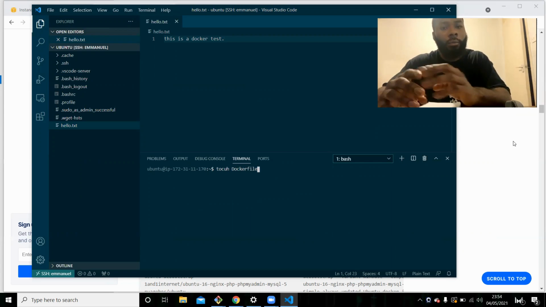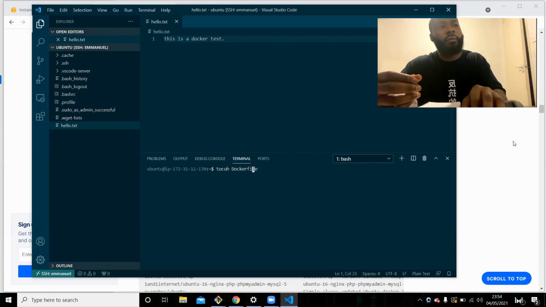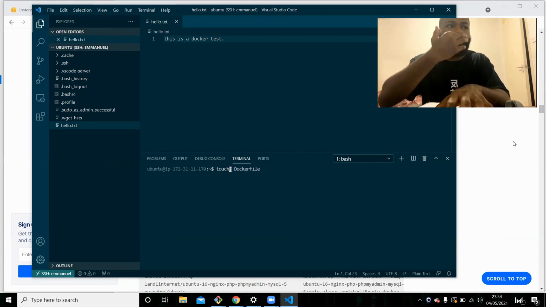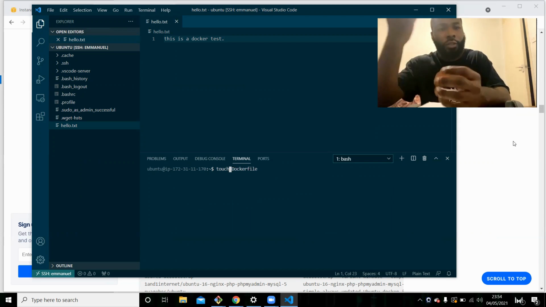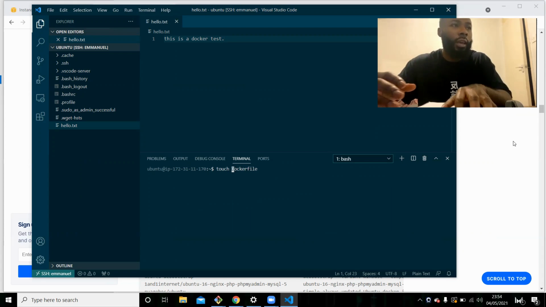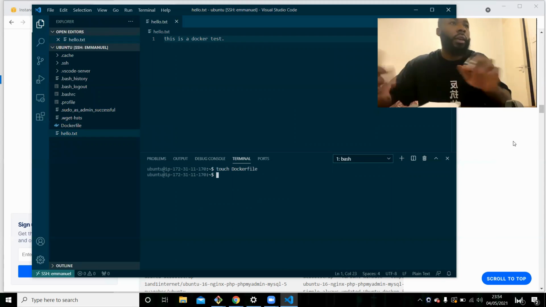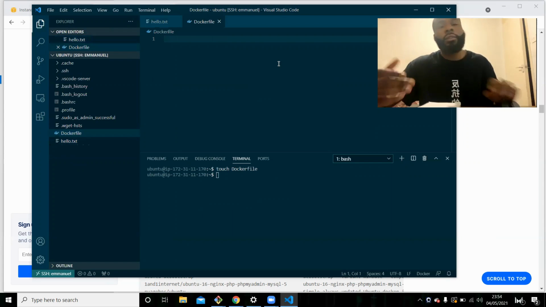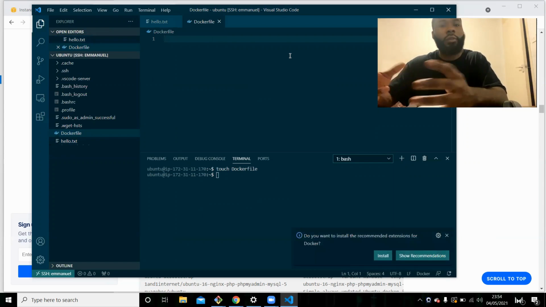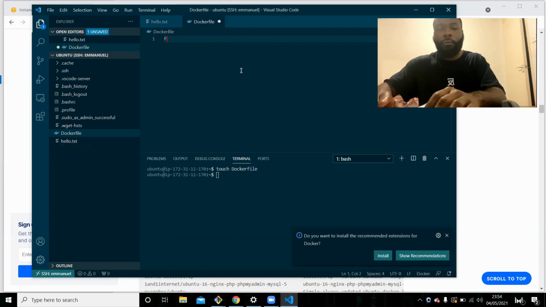You will need a Docker file in order to run some of the fundamentals of Docker. So in order for you to run an application with Docker and separate that from the infrastructure, you have to build what's called a Docker image. And you build a Docker image by creating a Docker file. Within your Docker file, you need to tell it where to build that image from. So the first thing you need is FROM, and then you select what image you already want to use. So we can use Ubuntu, and we can use the latest version 20.04.